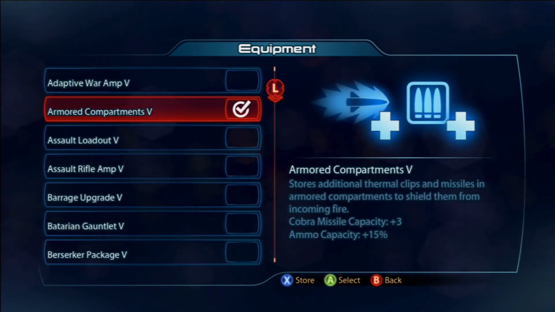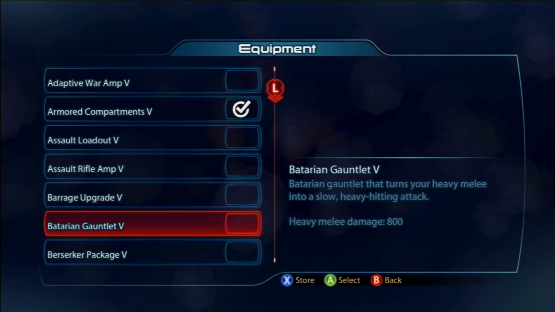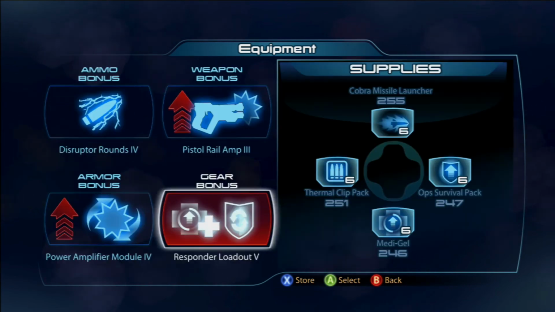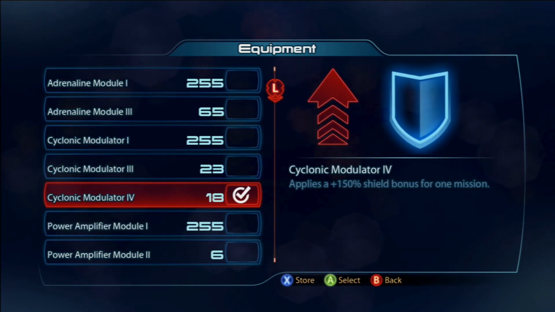If you don't feel that's an asset, then you can always go with the power amplifier, giving you a 50% bonus. As you can see, armored compartments is nice. It's a little bit of insurance because let's say you get targets on 3 and 6, well, you now have enough rockets to deal with that. It's a bit of a gamble not going with armored compartments.